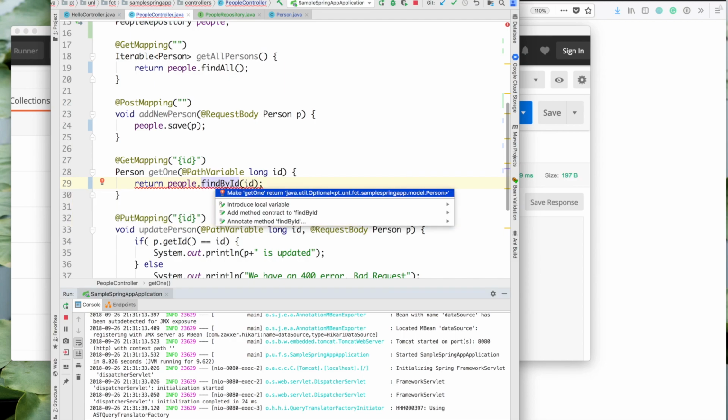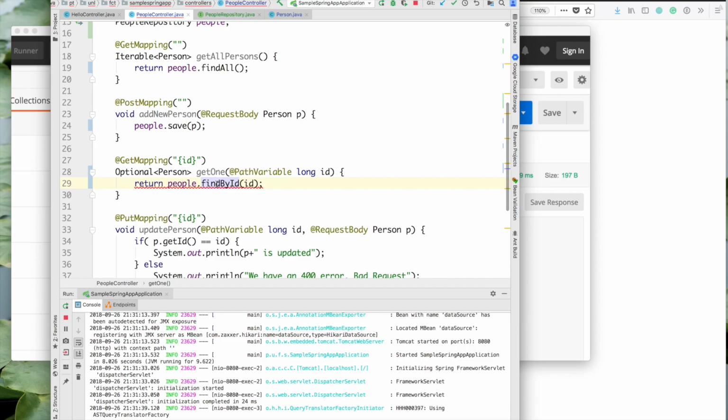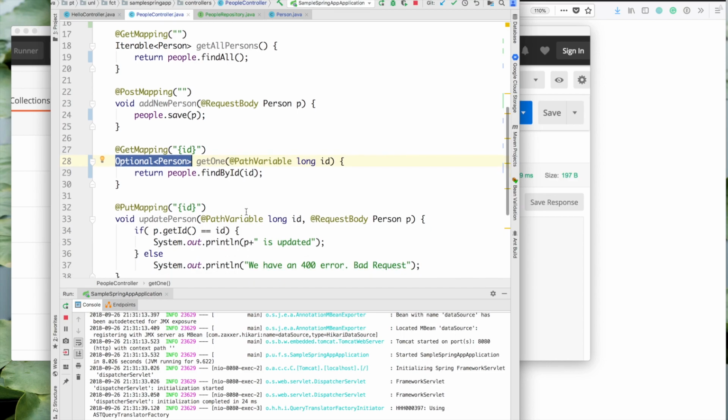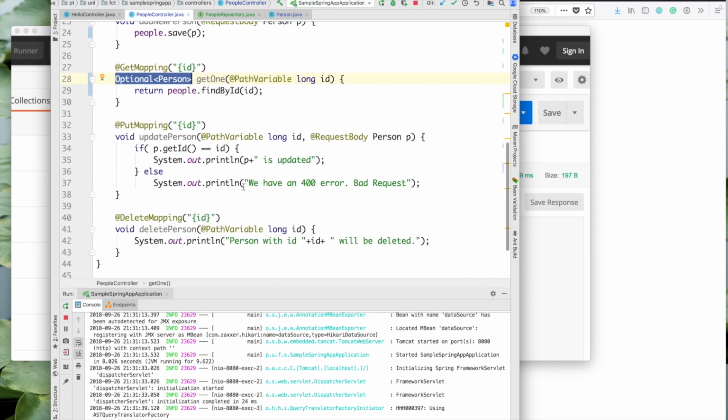So let's change just the return type of getOne to Optional Person, so you can detect if it actually exists or not in a safe way, not just by testing if the result is null.